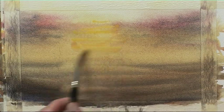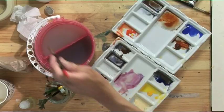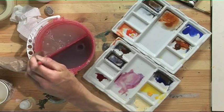So now I'm just going to put a little bit more yellow in, just to make sure we've got that tone for the sun. And just a touch more orange, just to put the heat in. And into the beach. Can you see how it's all blending together on the paper? And that's it. We'll leave it at that and dry it.